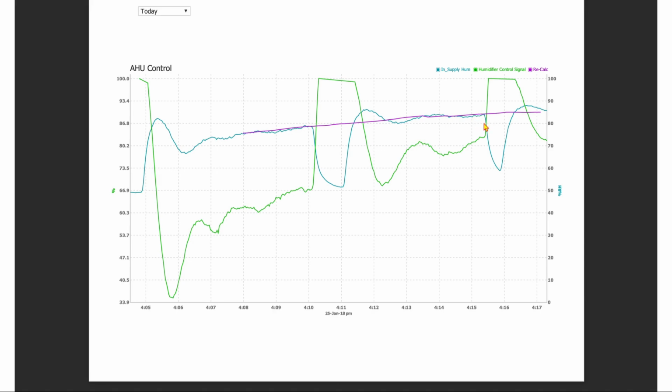So the problem in this example is that the humidifier is flushing its water out, therefore it can't produce any steam, and then we get this drop in humidity. So this example here, and then this overshoot and undershoot is a typical example of a PID loop in action, but this is just proportional and integral action only in this example. So we're going to take a look at how that works in terms of Niagara 4 in 1 second.